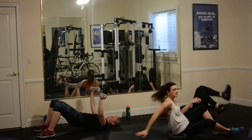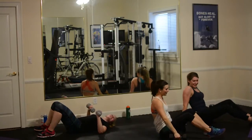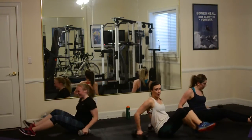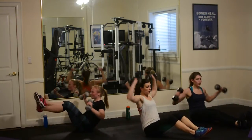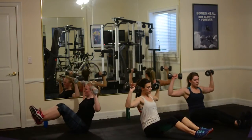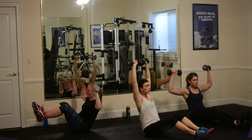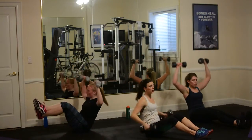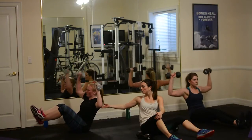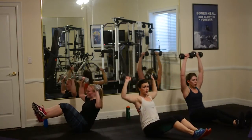Shoulder presses, 40 seconds. Get a nice little spot on the floor for my sweat. All right. So, Sam's here, Adam here. Crazy Katie is up here. 3, 2, and go. You really want to squeeze those shoulder blades back and press up. Good. Up. Up. Perfect modification over here. Sam's got ridiculous shoulders, so she's just going all day.